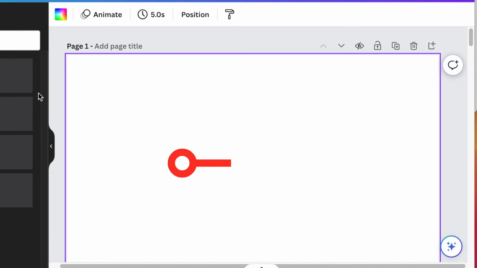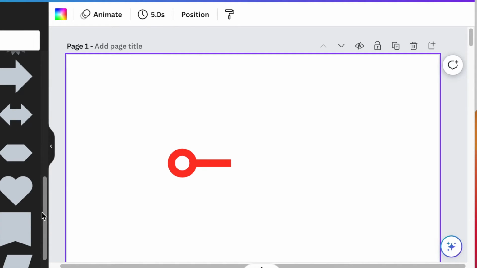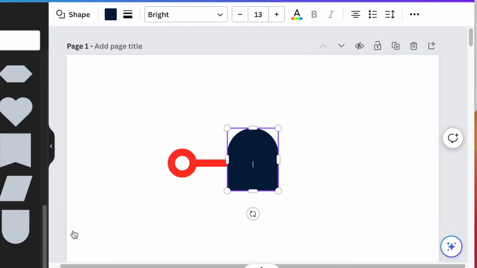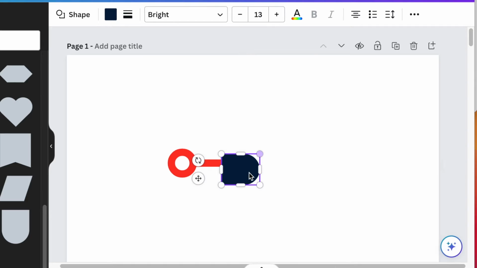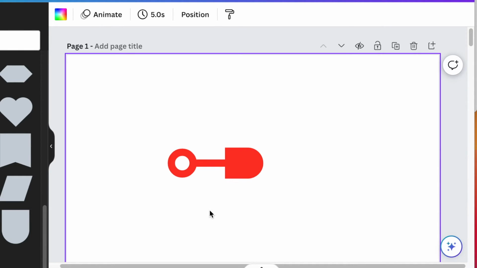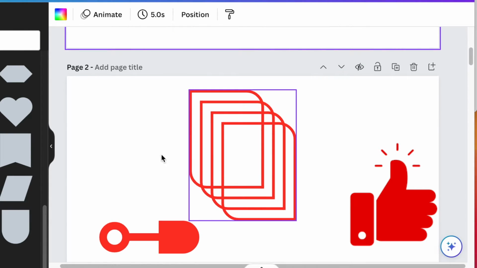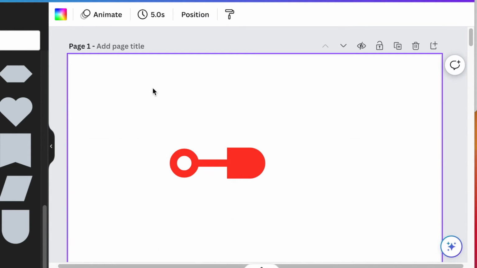Then I thought, you know what, let's go grab shapes. I love my shapes on Canva, and then I can have a shovel that I've created in the manner of seconds because I've used the elbowed or a fork or whatever you want to call it. And you could have all sorts of beautiful shapes using your elbowed line shape.